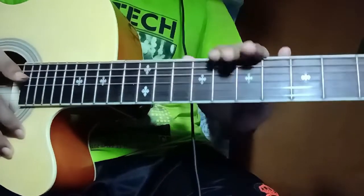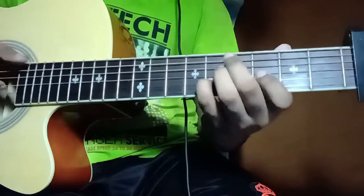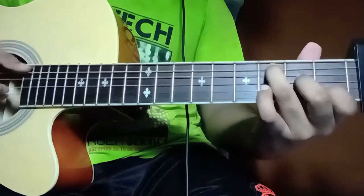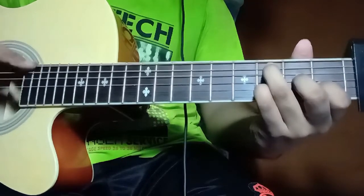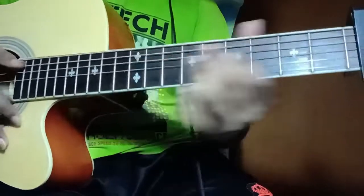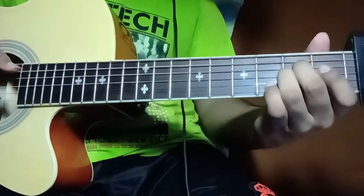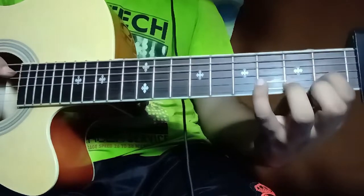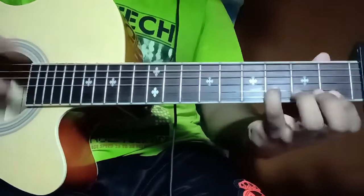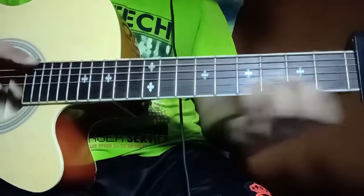And the next part of this is very similar to the last one, and it sounds like this. Okay, 2 and 2 on the third string and the fourth string, pick both strings together, first fret of the second string, then you do a slide from 3 to 5, and along with that you are going to do a slap and strum. So slap on the upper strings and strum should be on the second string where you are doing the slide.